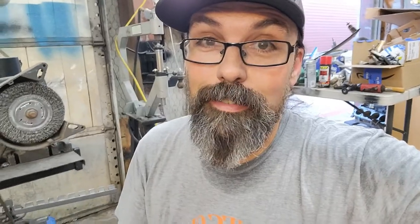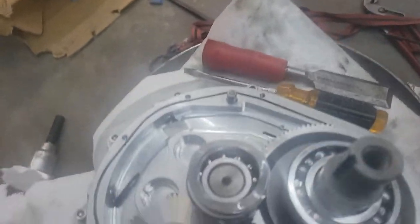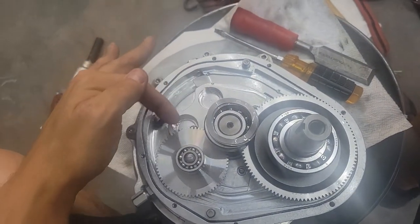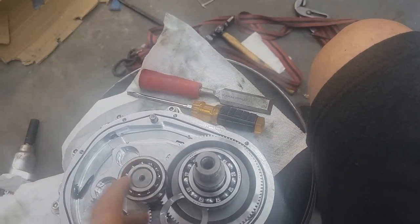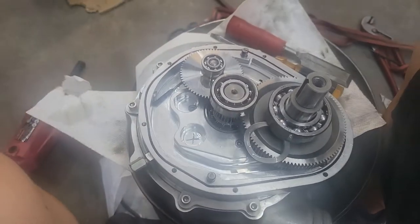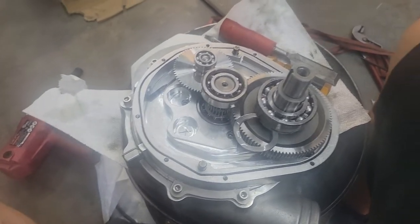I went back and re-read my notes - he said it needed to be changed from two to ten o'clock. So let me turn this around and we'll actually change the clocking so you can see what it's supposed to look like. Here's the main pulley shaft. If you're looking at the skinny end and big end: this is my right side, this is my left side. We've got 10 o'clock, 12 o'clock, and two o'clock. We're going to pull this out, bring it over to the 10 o'clock position, and set it back down.